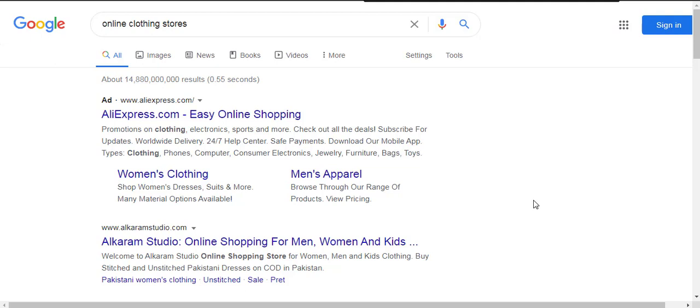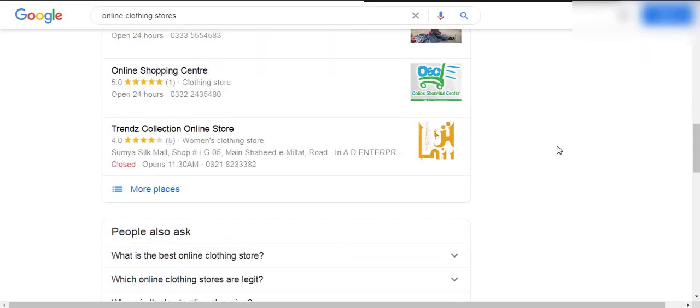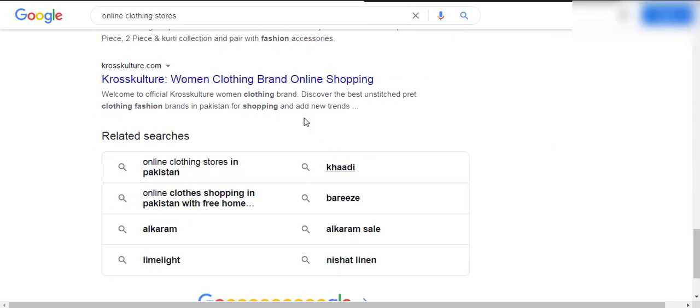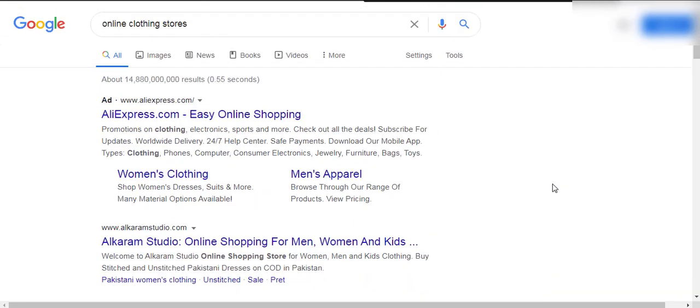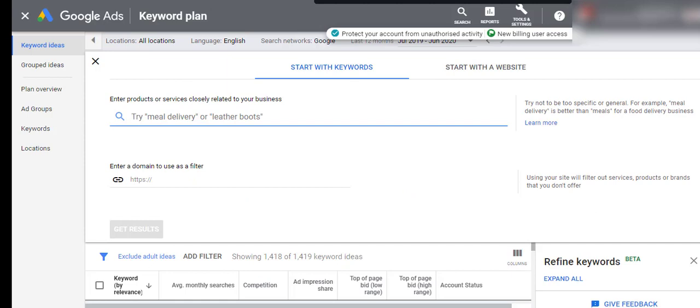The third thing is that you use different software. This is a basic, simple method people are using, like this one. Another one is Google Planner. Let's suppose I go to Google Planner and show how we research on it. Another tool that is very good for keyword research, the master of all tools, is called Google Ads.